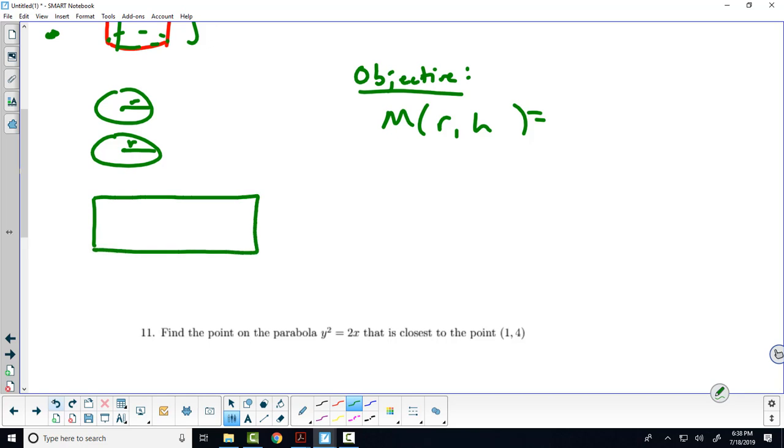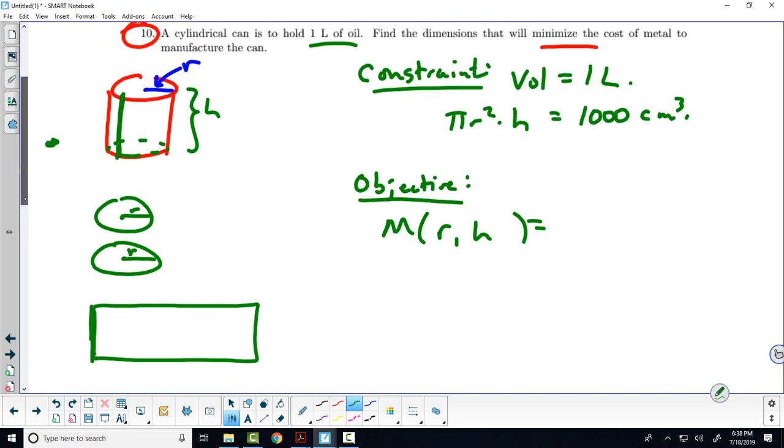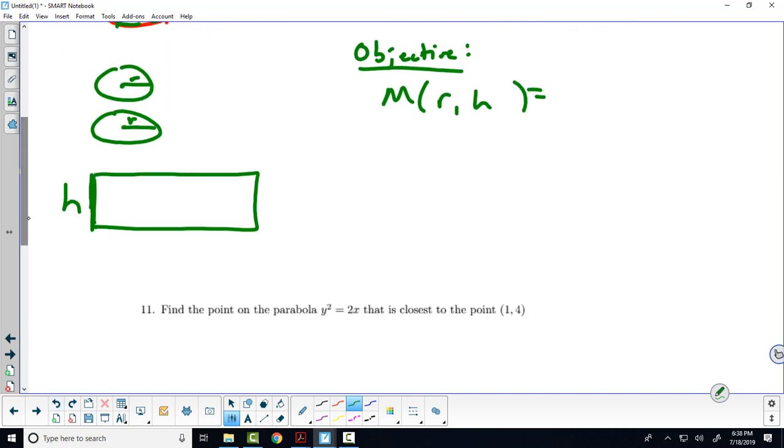Okay? And what do I know about this rectangle? Well, I cut along this dimension here, which was this line right here, so what's this dimension? It's h. And then, what do I have to do with this? I've got to wrap it around the circle. So as Amy said, how long is this? Circumference. It's the same as the circumference of the circle, right?